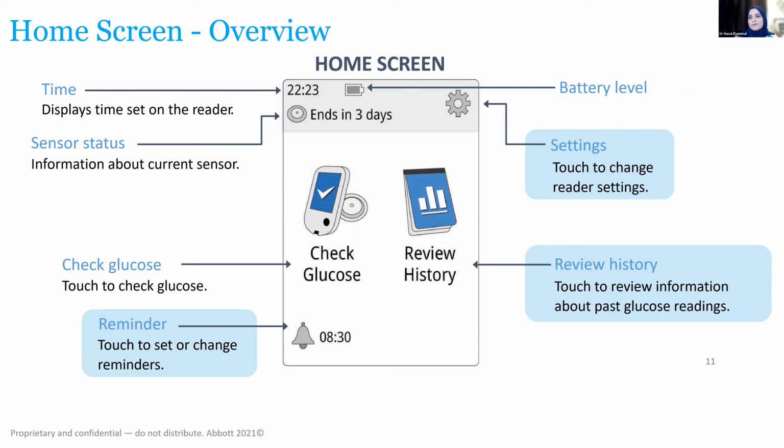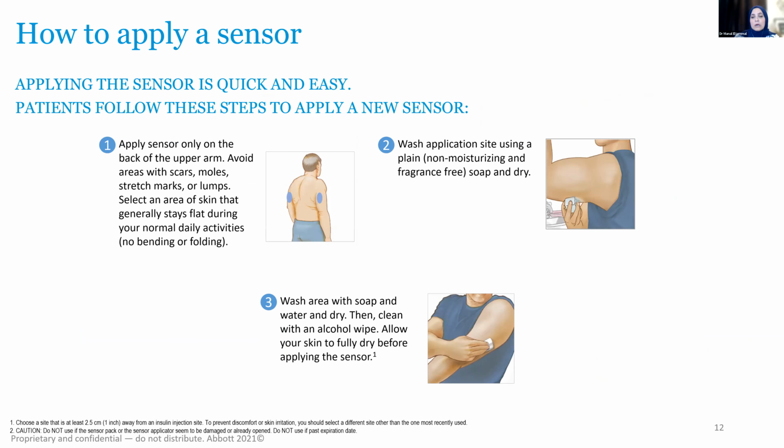And if there is no active sensor, it will say no active sensor. Also, we have an icon so that the user can access the settings in case they want to set information on the device. So I will walk through the steps on the slides. How do we apply? And then I will show it in a video.